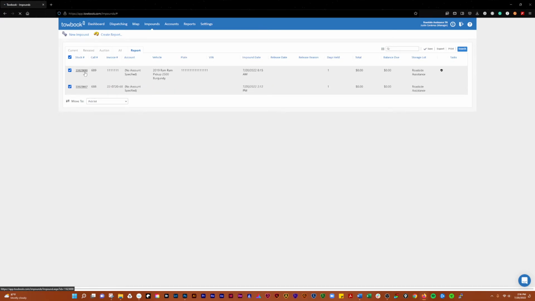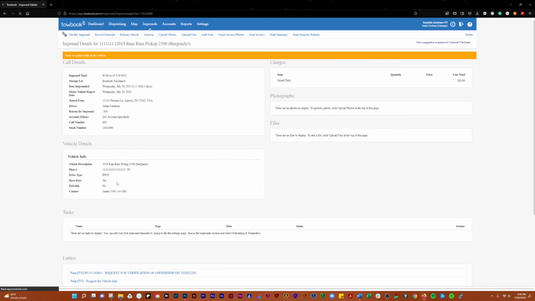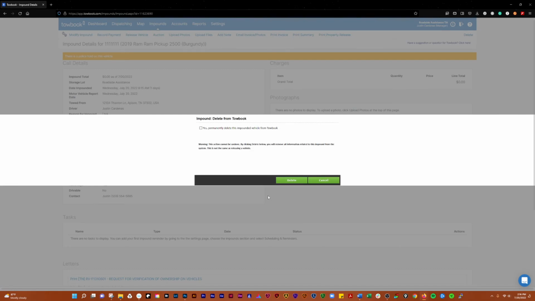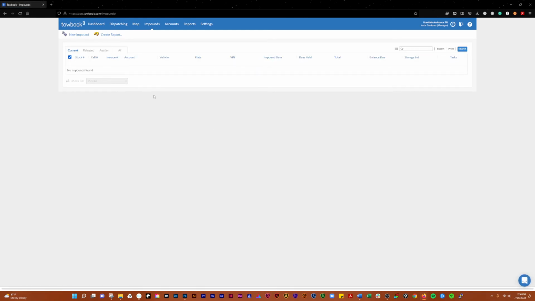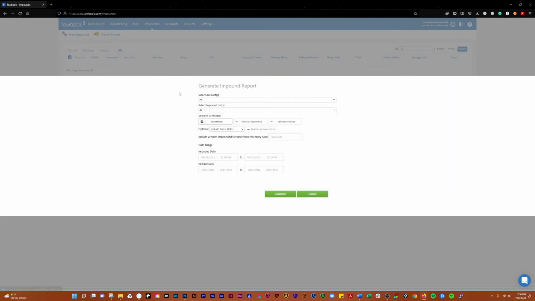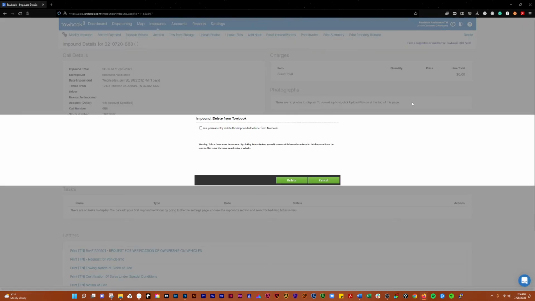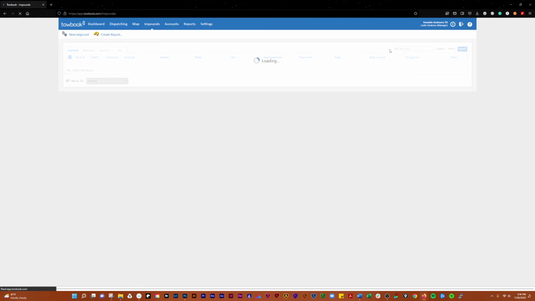And if you want to dig more into it, if you do towing, then that's something that we can absolutely try to figure out later. But I am, in my case, going to go ahead and just get rid of these because I don't want them to be there. Of course, you can't find them unless you go through this process for whatever reason. There we go. You noticed before when I did this up at the top, the one I clicked police impound, it said there's a police hold on this one.